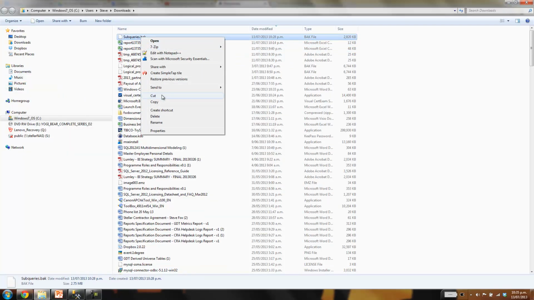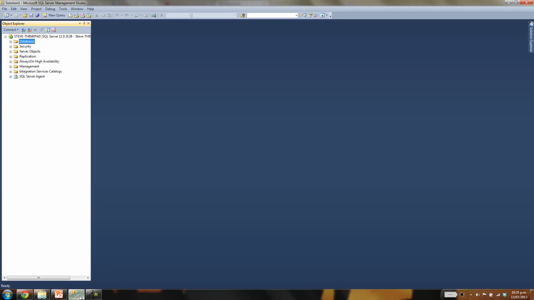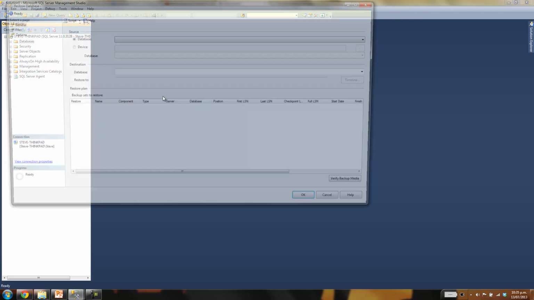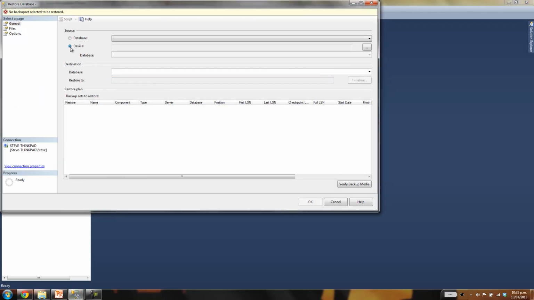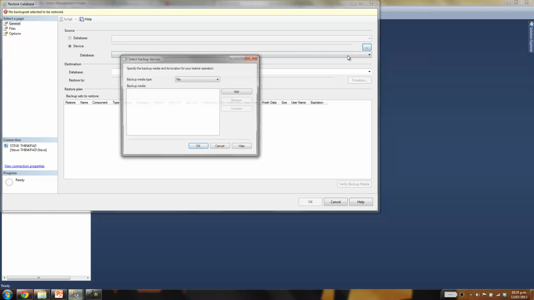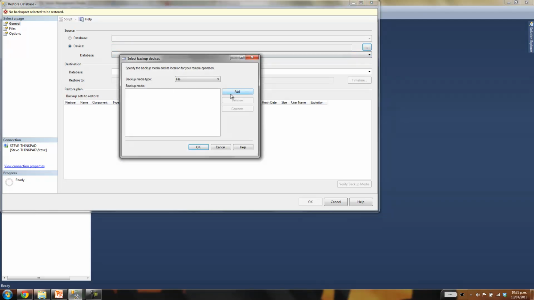Here we go. Copy. Now what we'll do is jump across to SQL Server Management Studio, click on databases, right click, restore database, click on device, and then navigate to your backup folder within SQL Server.